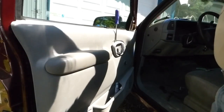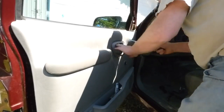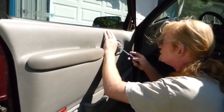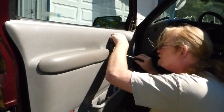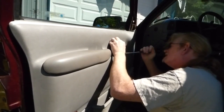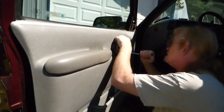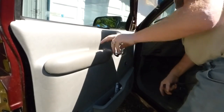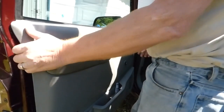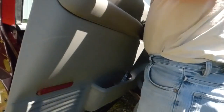Towing mirrors to replace the original ones arrived in the mail, so I have to take the door panel off to replace those. This piece here I thought would be a little bit tougher — little tabs you have to pry out, I think three of them. There's a third one, maybe four. There we go. A couple of screws and your window knob. This doesn't have electric so I don't have to worry about that. Then the panel pulls off and slips up.